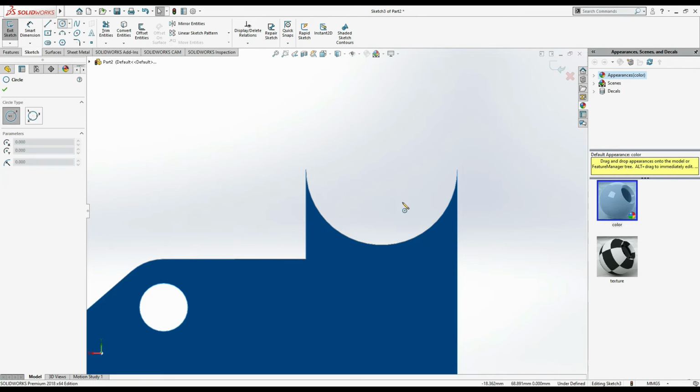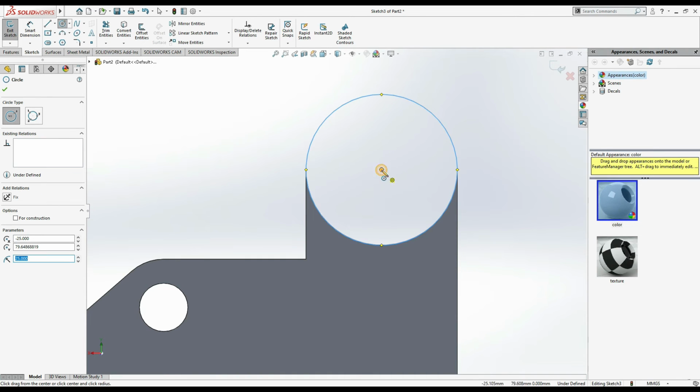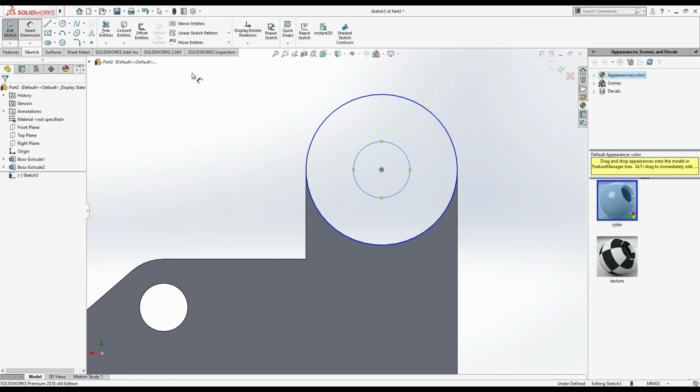Circle, find the center point, yeah, here. Again make another circle, a smart dimension.